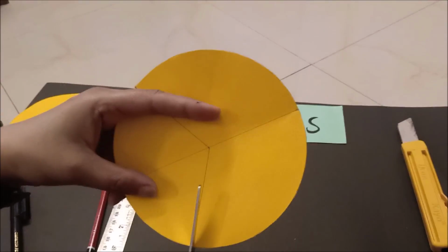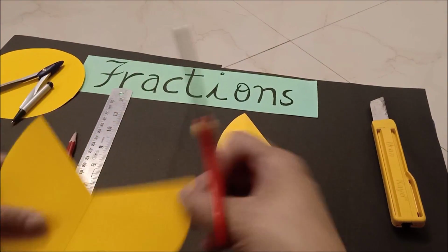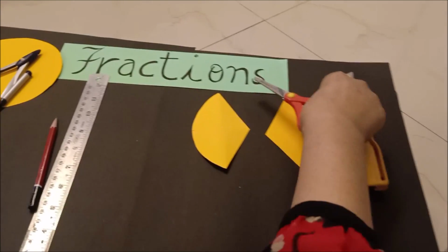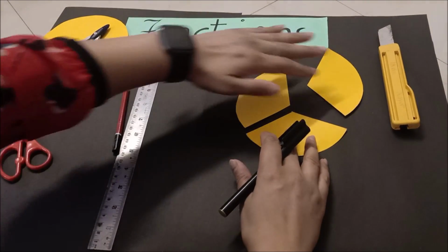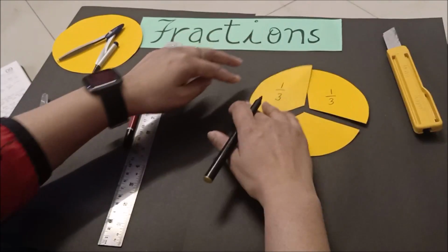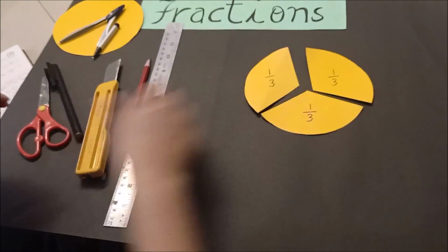So this is 1/3 of the whole. This is another 1/3 of the whole, and this is the third 1/3 of the whole. So these are the three equal fractions of the whole that I have made. 1/3, 1/3, okay, and this is also 1/3.